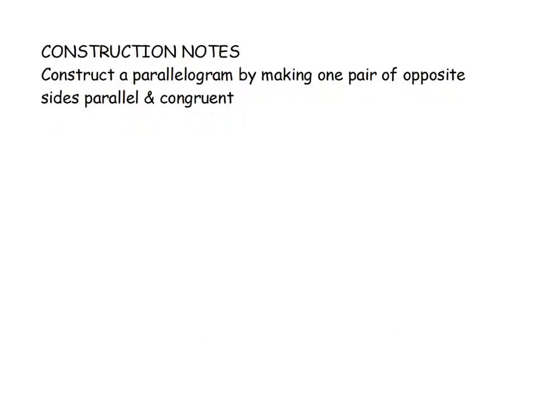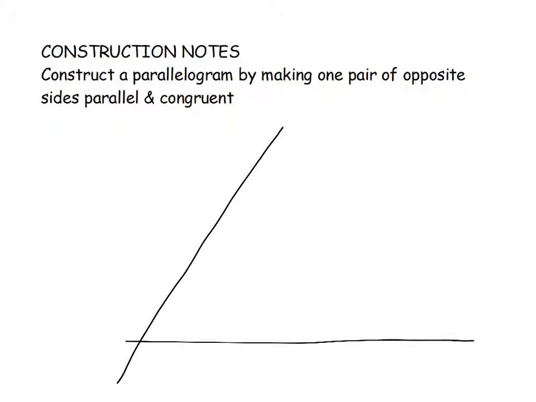All right, last one. This is kind of a combination of those two ideas. We're going to make one pair of opposite sides, the top and the bottom, parallel, and I'm going to make them congruent. Here we go. Random line down here, random line up here, and I'm going to do that parallel line thing again. Now I only have to make one pair of parallel sides, so I'm just going to do it once. Put the point of my compass right here at this little vertex and swoop an arc through. Now we're going to randomly choose some place up here. Don't know how big I want this to look, so randomly pick some point there, and swoop that same arc through again.